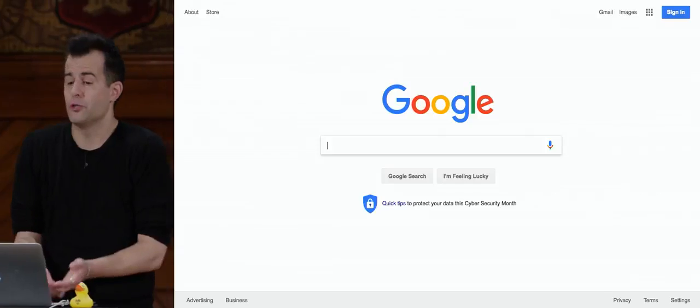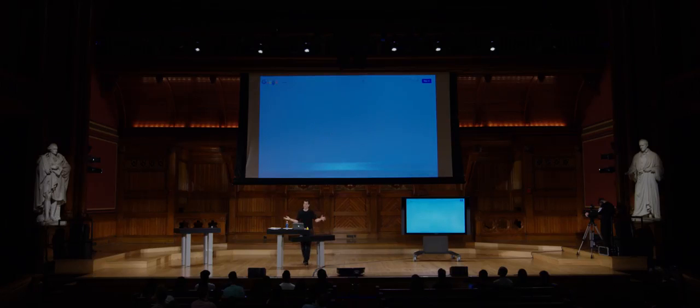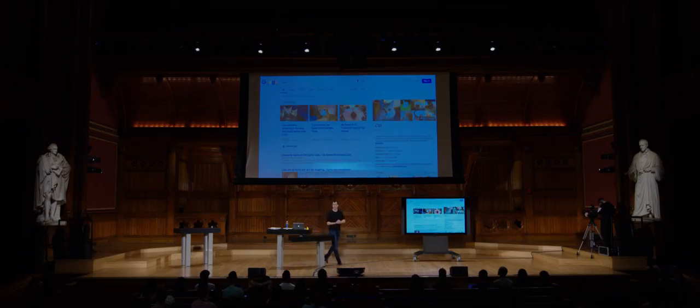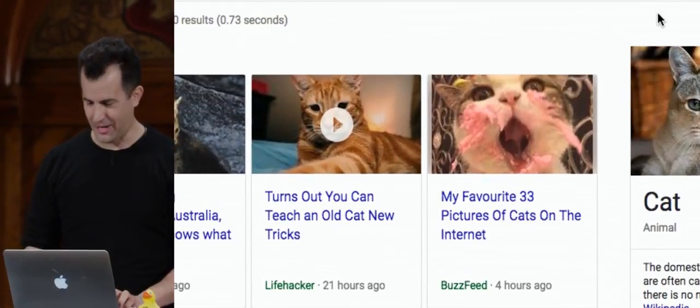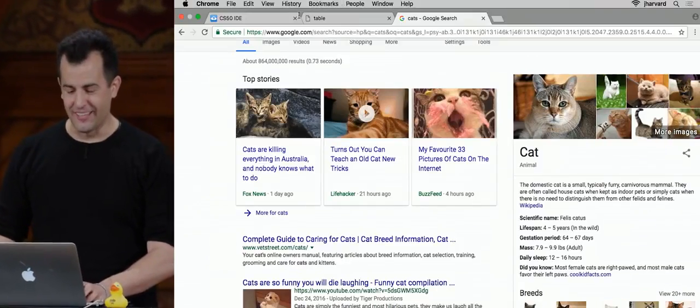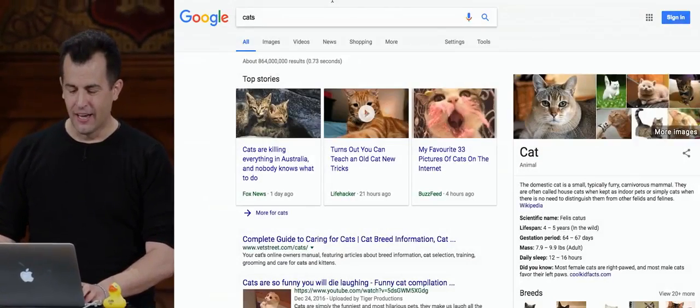Like, Google is cool because you can go to it and you can actually search for cats and find lots of cats on the internet. But how is it that this actually works? So, bad news today. OK, so we'll just zoom in on this one. OK, so let's try to focus on the pedagogy here of cats as follows.